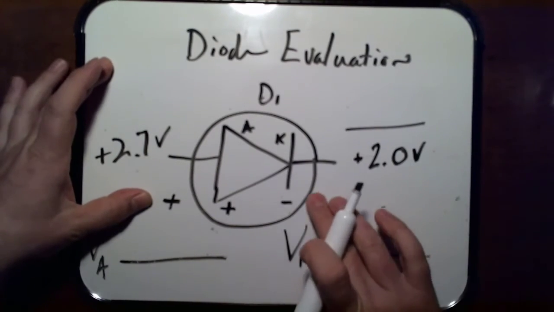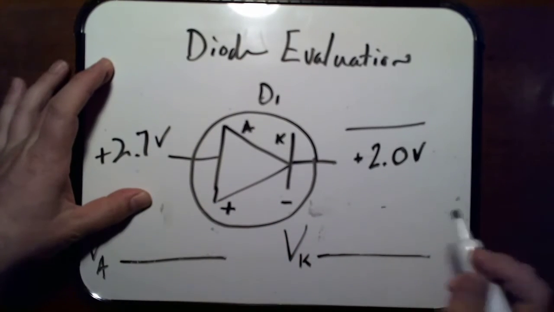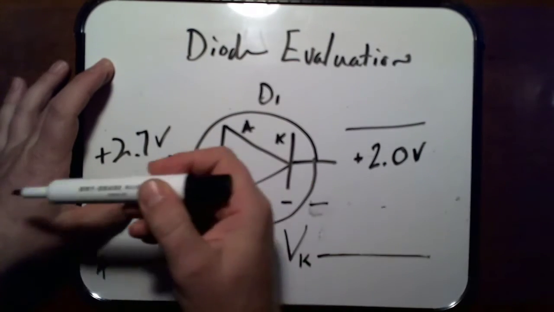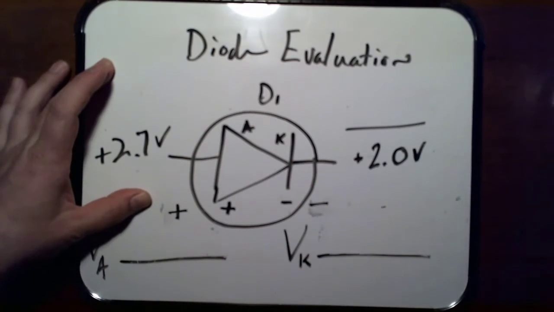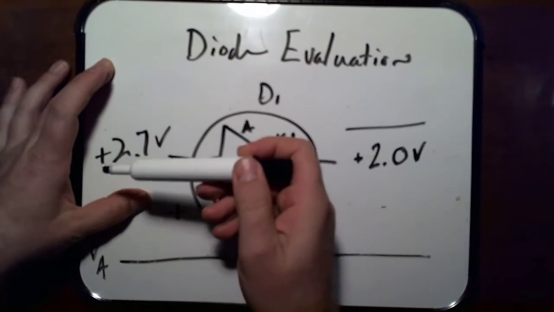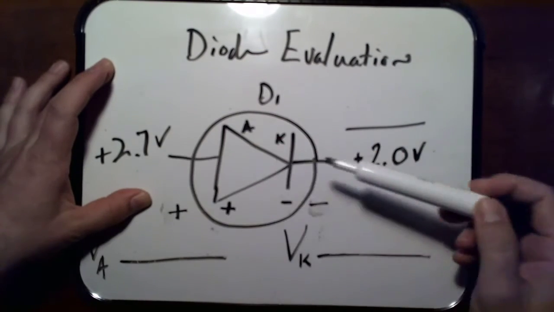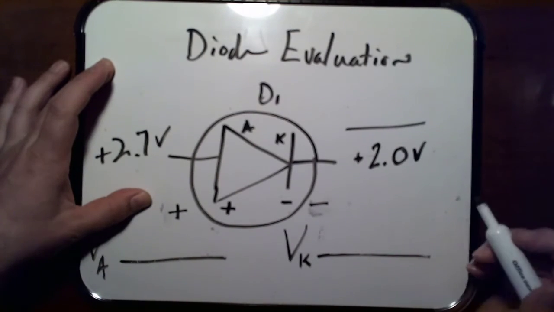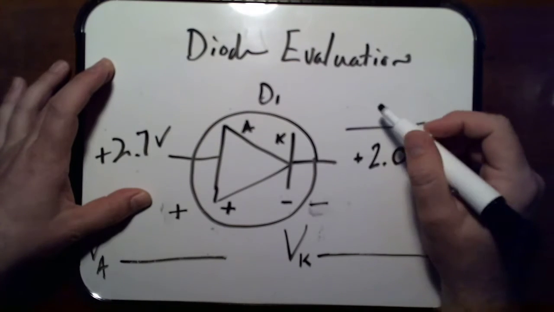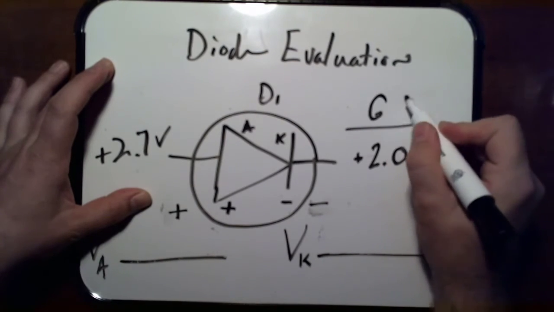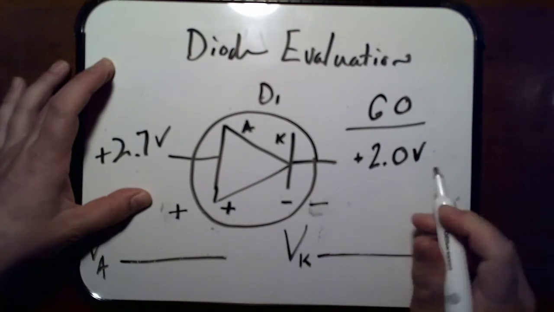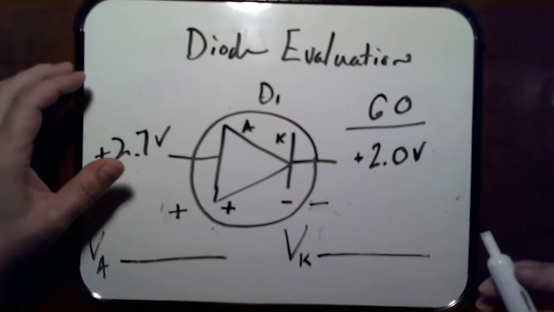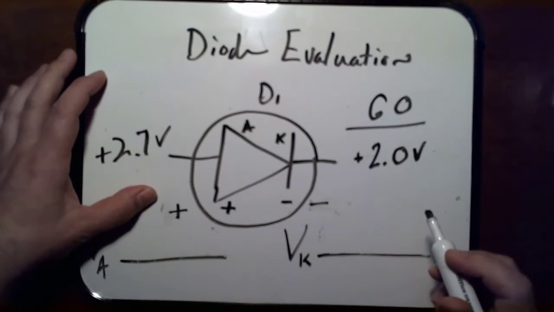So I'm more negative here, and more positive here. I know my current is flowing, in the electron flow, from the negative side of my battery through my diode, the negative portion of my diode, up towards the positive side of my battery. Okay, so this is a go. It has the 0.7 volts that it needs. It's a silicon diode. If we said 0.3 volts, that would also be a go, so we'll try one of those here in a second.